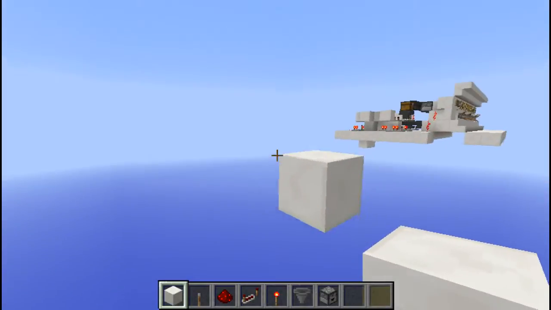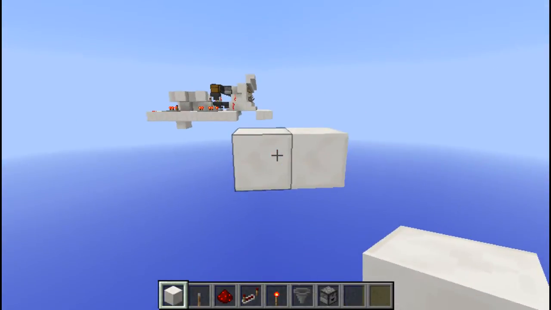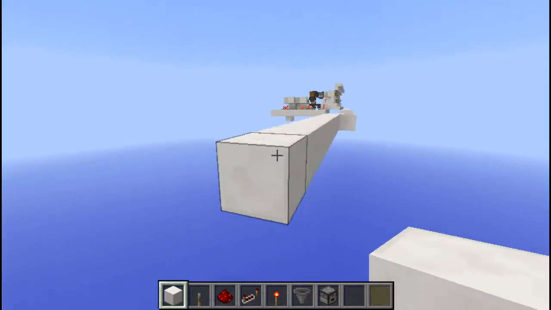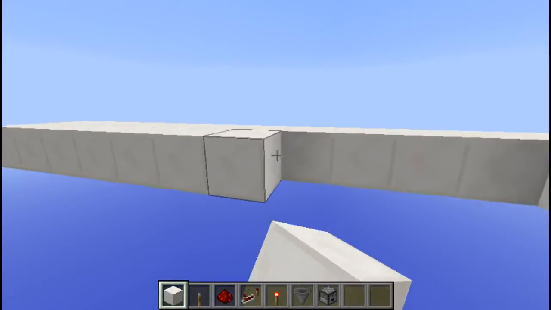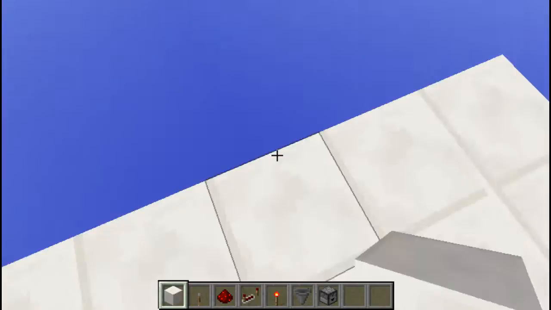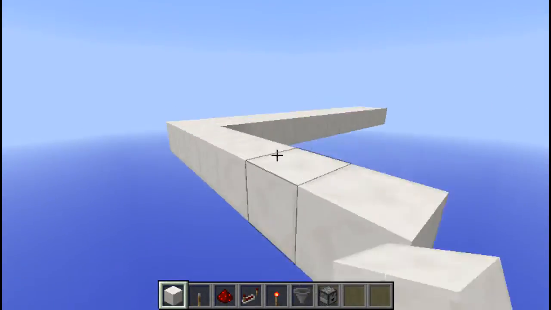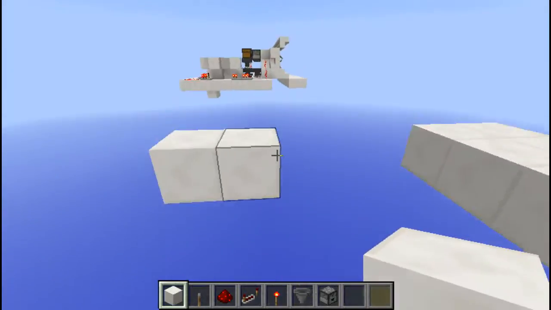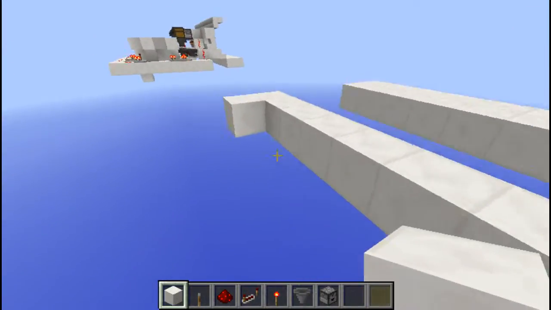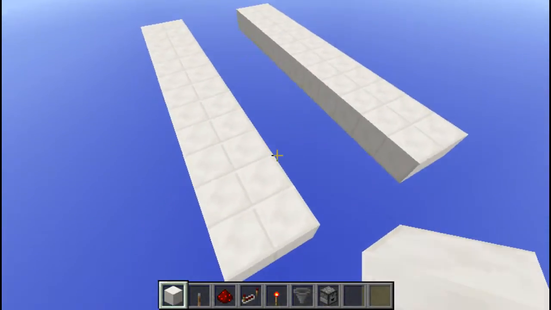Okay, so first off, to build it, you're going to make a 2 by 12 block space. So 1, 2, 3, 4, 5, 6, 7, 8, 9, 10, 11, 12. And this is going to be the floor that you're on. Then come up by 1, 2, 3 blocks, and then build another 2 by 12 platform. There we go.